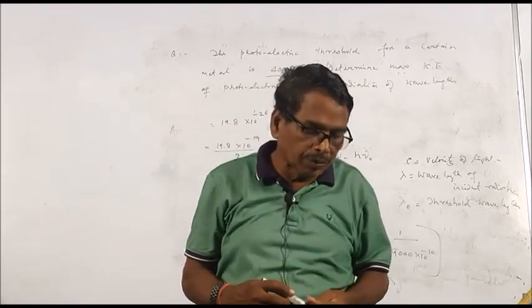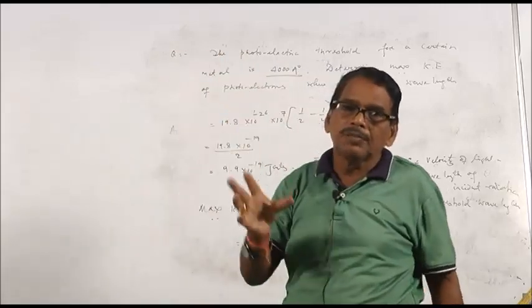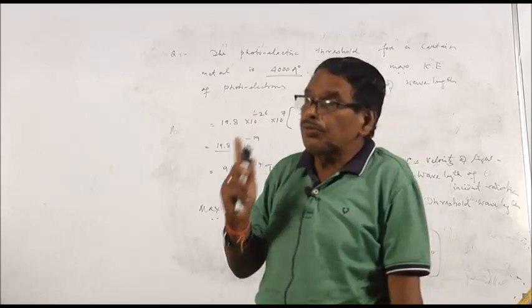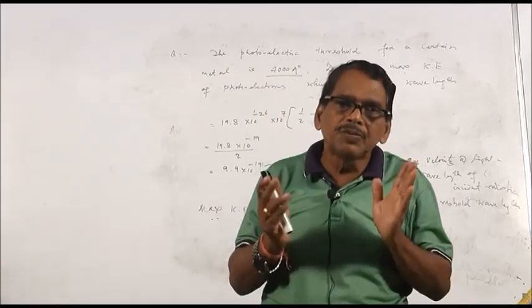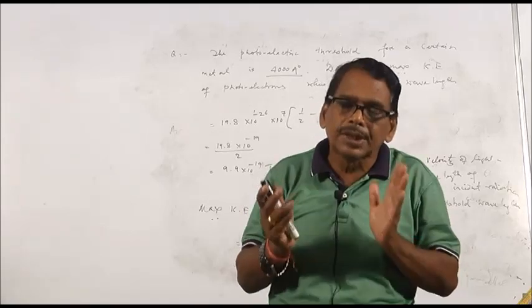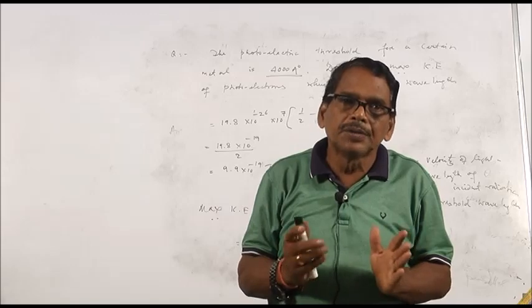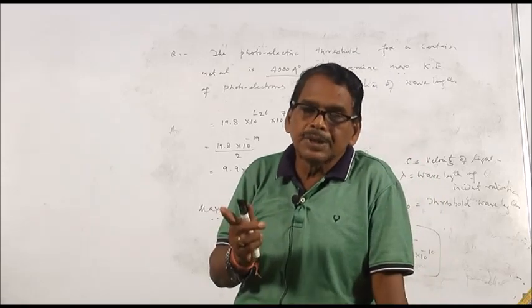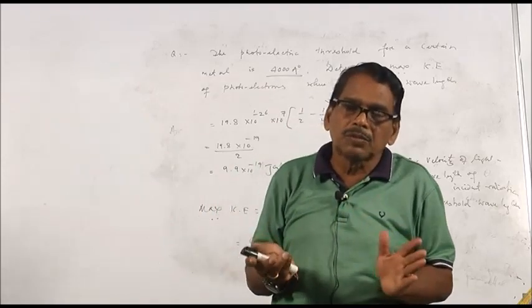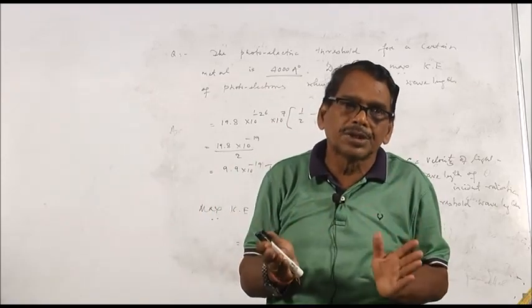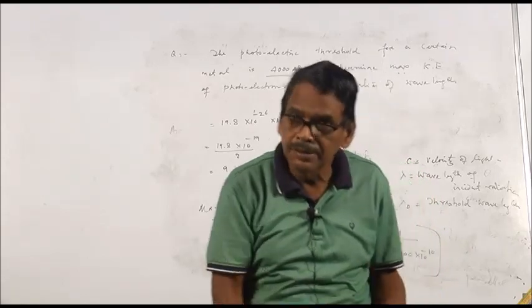Like this you can get problems in the examination based on this equation, but when you are solving the problem you must see which equation will be used, what data are given, and in which system of units the data are given. All the data must be brought to the same system of units, otherwise the problem will be wrong. If some data are given in CGS units and some in MK units, all the data must be converted to the MK system or the CGS system, and then the problem can be solved. Okay, it is all right. Let us stop.